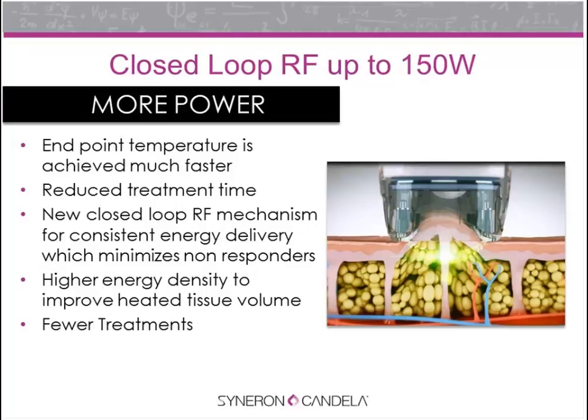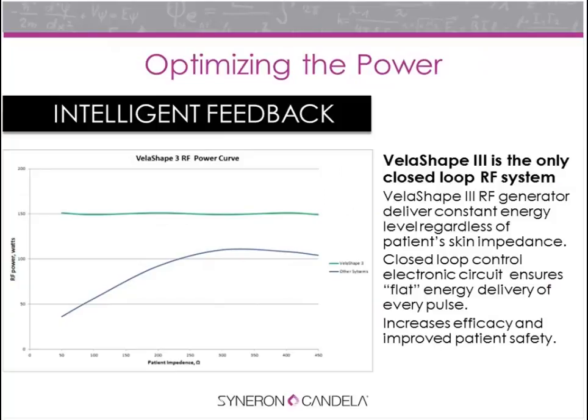It's no longer 10 to 20 treatments. In general, my patients are getting 3 treatments for about 20 to 30 minutes per area, depending on which area you're treating, spaced 2 weeks apart, and then they maintain. This is much different than the 10 to 20 treatments in the past. The other thing that's good is that, as the temperature goes up, most technologies are very fluctuating in terms of the power that's delivered, and because it's not a closed-loop circuit, a lot of times you can get burns. In this case, because it's closed loop, it's a very constant energy delivery.